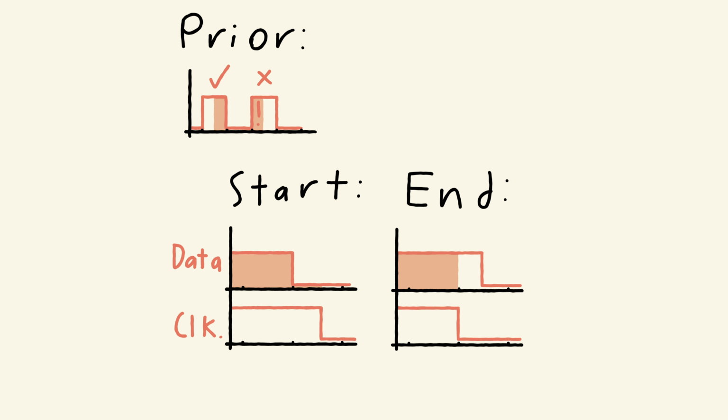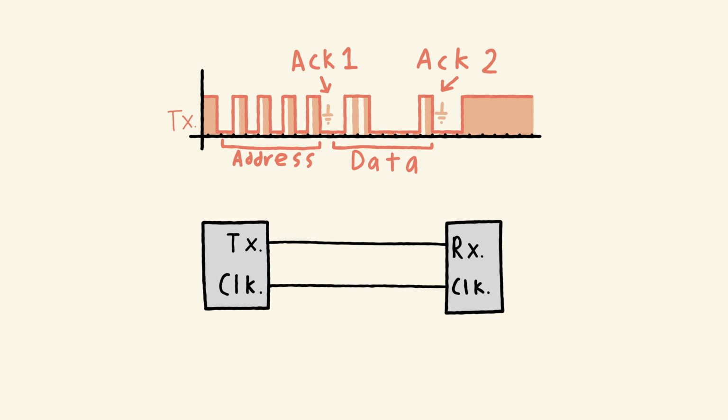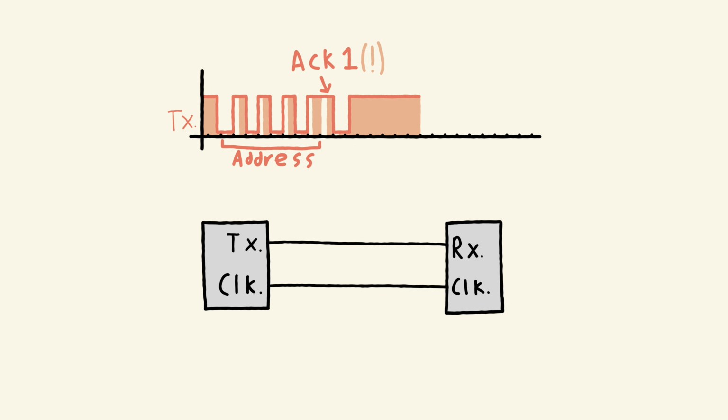When we are done, and the transmission is over, we can let the clock go high first while the data is still low, and then release the data, thus resetting the lines to their initial state and unambiguously signaling the end of the transmission. In the same stroke, we have also simplified problem 2, as all the peripheral needs to do to let the controller know that it is listening is to pull the line low during the acknowledgement bit. A high acknowledgement bit tells the controller that the peripheral is either unwilling or unable to receive data, whether it is disconnected or busy with other things.